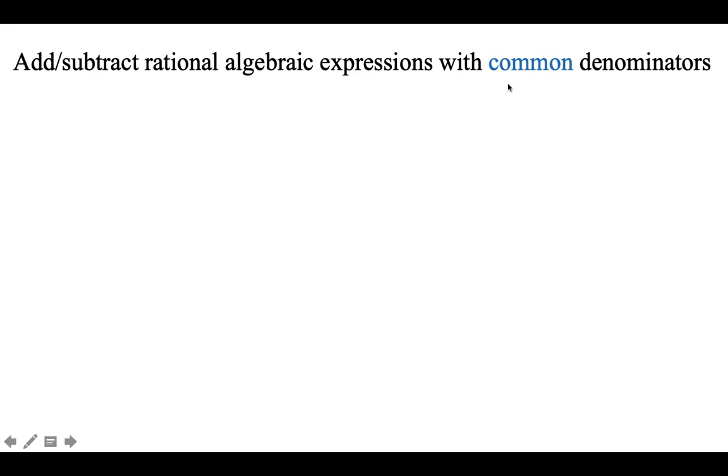Let us start with a given with common denominators. Our given number 1 is x squared over x minus 3 minus 3x over x minus 3. Notice that the denominators are the same. So if the given denominators are common, just simply copy them, x minus 3. Then we can combine, add or subtract, the numerators. So x squared minus 3x is this one. So it's done. But if we can still simplify it, we have to simplify it.